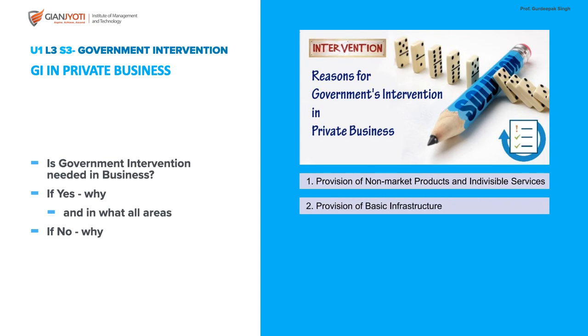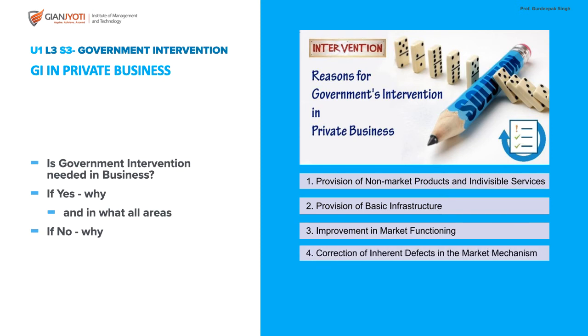So the basic infrastructure, like the airports, the vegetable markets, the road network, the bus stations, the bus stands, the railway stations. That is the basic infrastructure which the government invests in. Then improvement in market functioning. When we talk about market functioning, there are producers and there are consumers. The producers decide at what price they are going to sell the product to the market. They want very heavy margins, heavy profit. So the government has to intervene for the basic commodities, where it controls the prices. And for others in the market, it should not happen that they charge enormous prices.